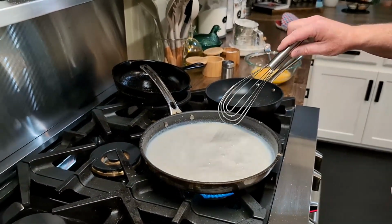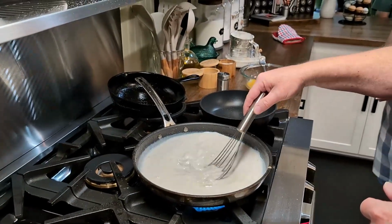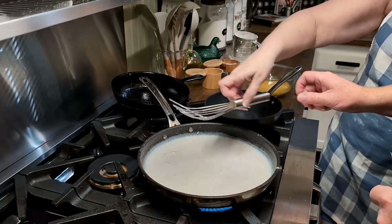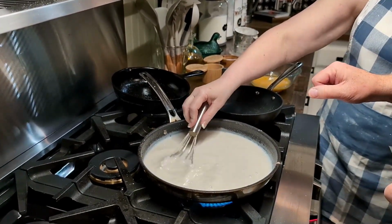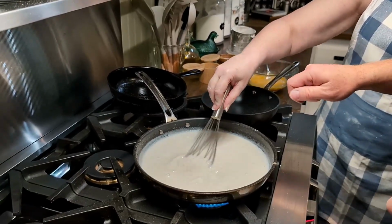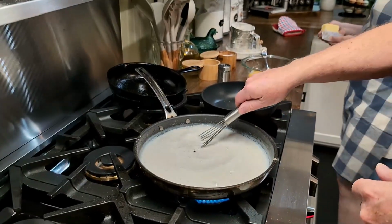All right. Once that starts to thicken, it's really going to start to thicken pretty quick. You got it mixed up good? Oh, yeah. I do believe I got a few lumps in there, but they're coming out. All right. When you hold this, you can get it further down in there. Do the jiggle. Instead of this. I mean, you can do it either way. As long as you get it mixed up, it don't matter.